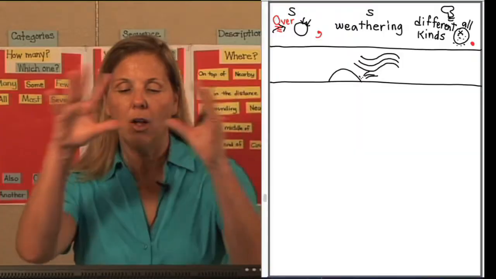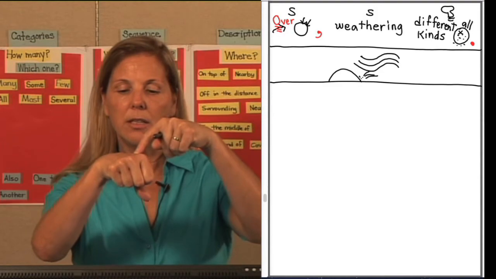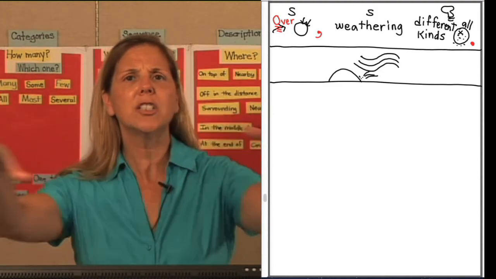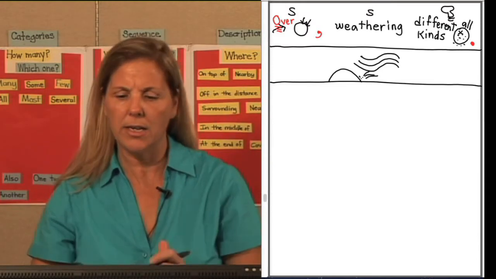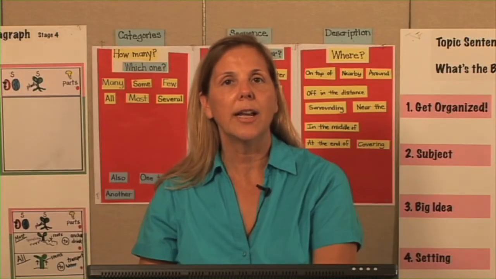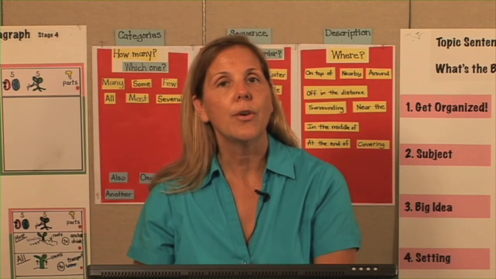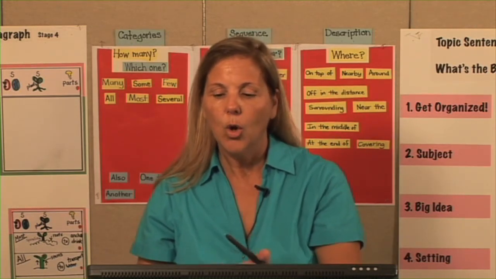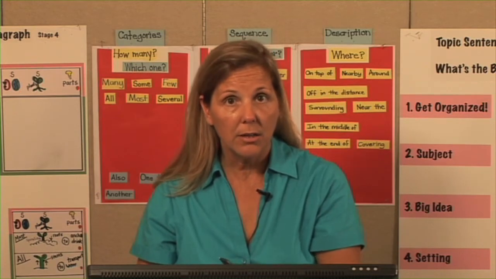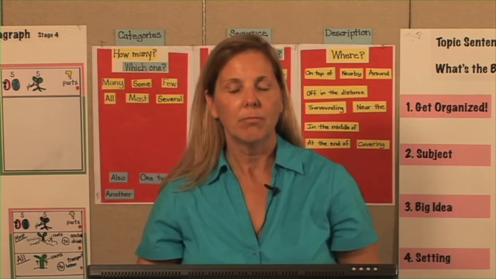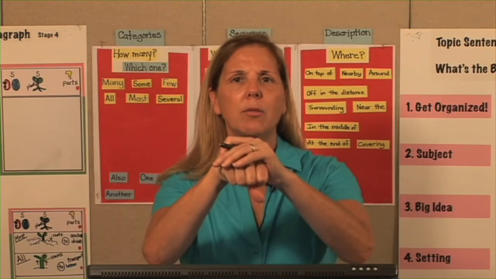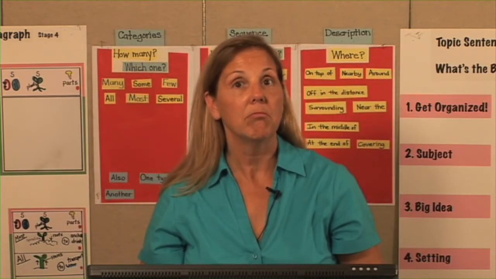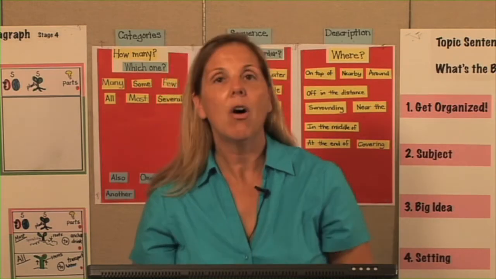Let's go back and let's say it. Start from the beginning. Over time, on the planet Earth, different kinds of weathering make all types of rocks disintegrate. Now we go to this line, and kids just look at you. So now you want to ask them, because you don't want to give them the sentence. So you're going to say, what kind of weathering was here? Go back to your question. Oh, wind. The wind pounds on rocks and makes grains of sand fly away. Wow, that sounds good. We have our sentence.